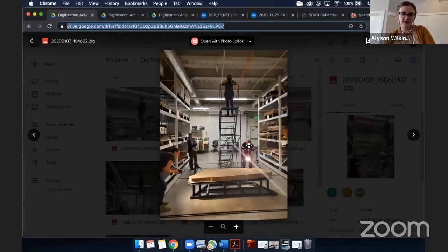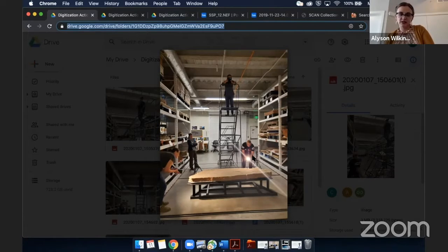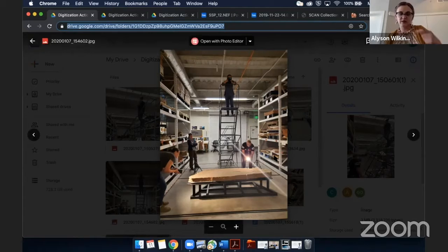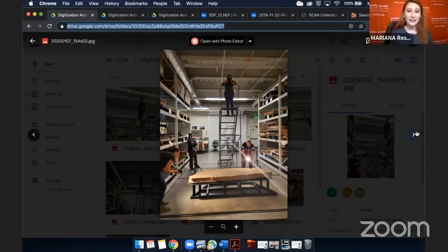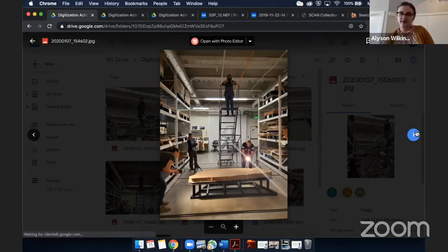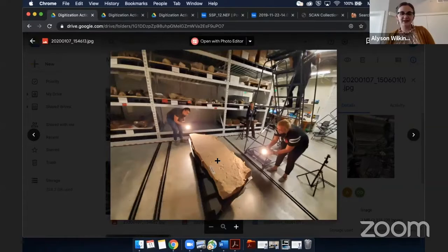So this is some of us trying to photograph some large things. This is a dinosaur trackway. And you can see my students in the background are at different positions getting the light, because if you just get it straight on, you can't see them. So it takes some figuring out. If you see those little marks on the surface, those are what we're trying to photograph.